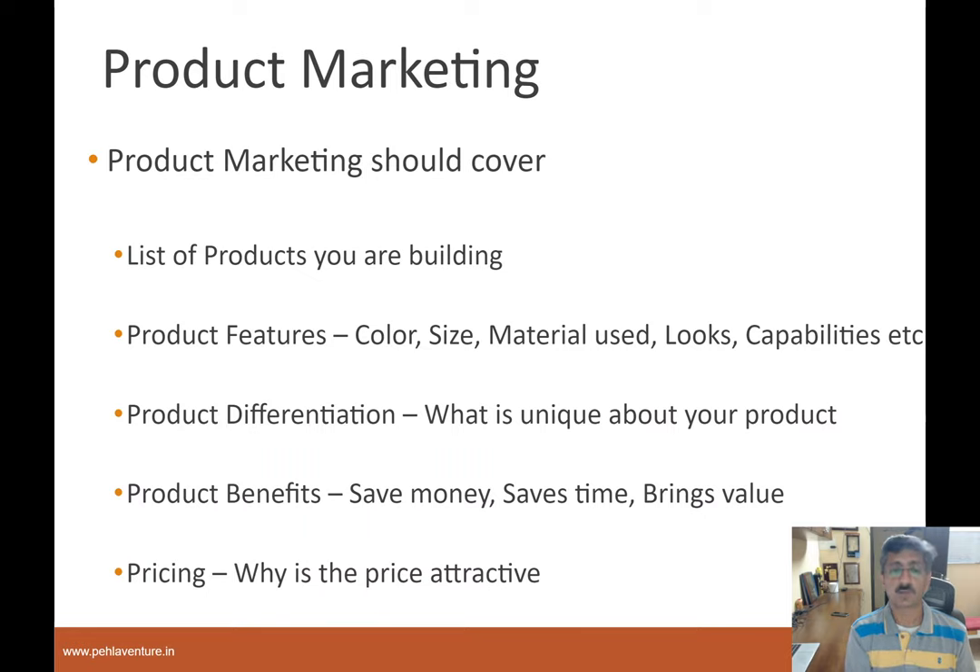What's unique about your product? We talked about it. What are the benefits of the product to the person buying it? They can use it in specific areas — are they saving money, saving time, what value do they get from buying that product? Write the product benefits. And then lastly, the pricing: how attractive is the pricing, and are they going to get value for the money they pay? These are the things to keep in mind as you build what is called product marketing, because that's what you will use in the advertising.